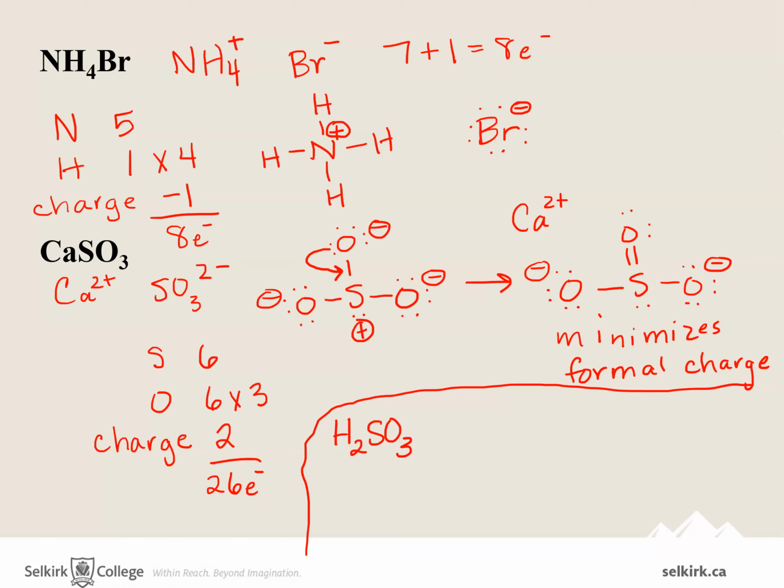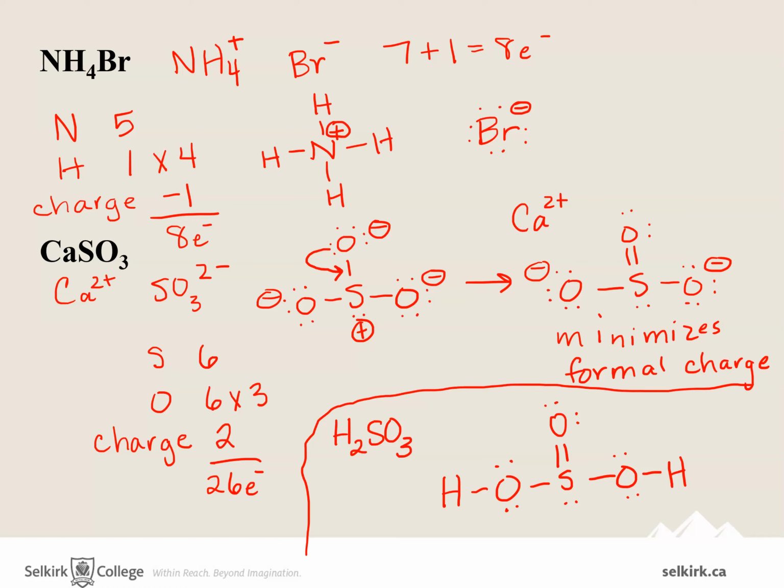What I do to write the structure is I look at the sulfite ion and I'm going to add H pluses to it. And all of chemistry is opposite charge goes together. If you were an H plus, you would want to stick to an O minus. Right on. So, the Lewis structure of sulfurous acid sticks the hydrogens on like that. And you can double check that structure, right? Total number of electrons.